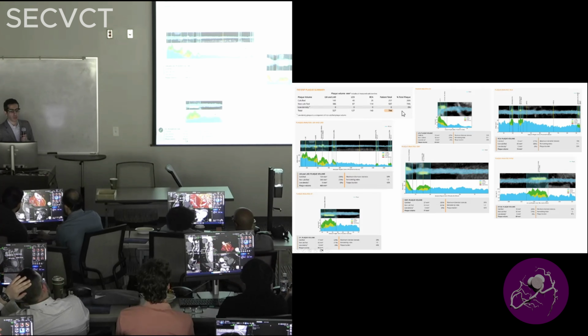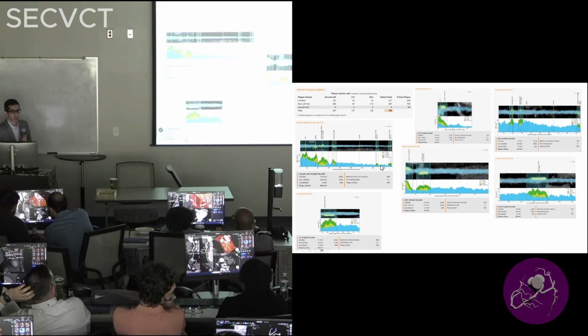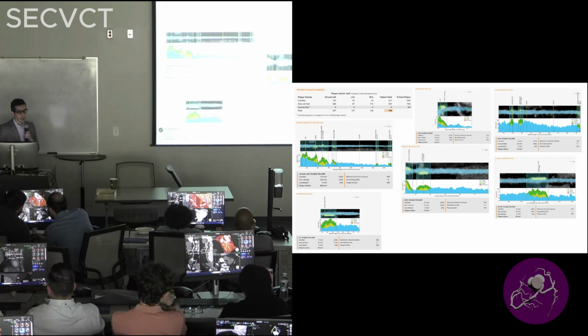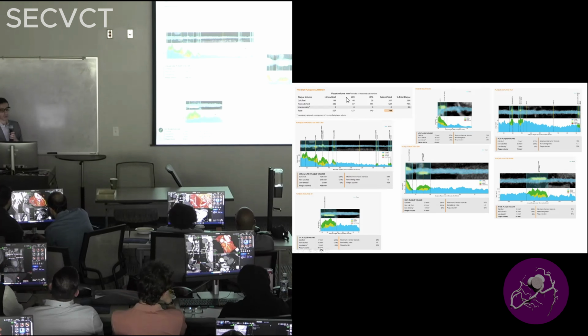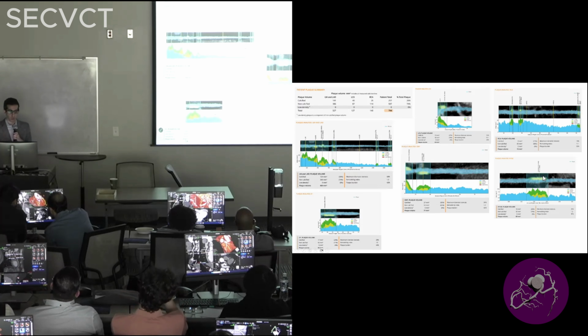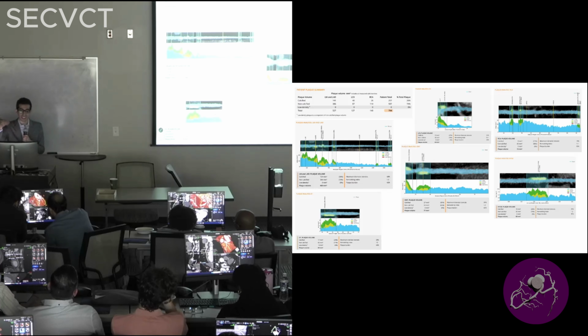So this case, I want to share with you, this is a patient where we were able to use some of the new technology called Caristo, which does something called pericoronary inflammation, and the inflammation score, FAI. This patient did have a high plaque volume, as you know, and this is, again, a different company. There are different companies in the market, but this is one of them, Caristo. It gives you the plaque volume, and by stages, the DECIDE registry last year showed that above 750 is an extensive stage.